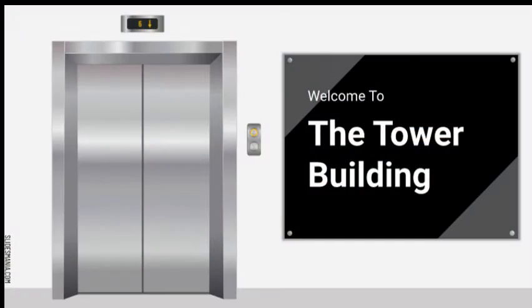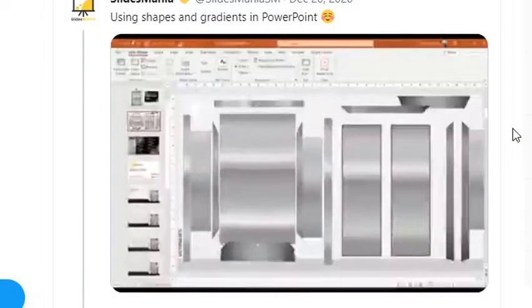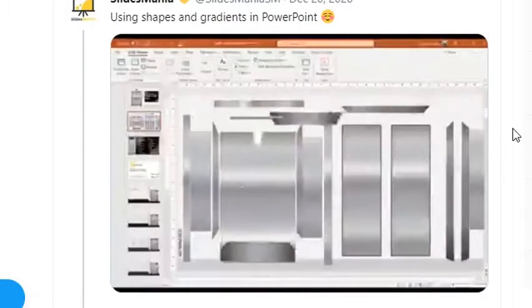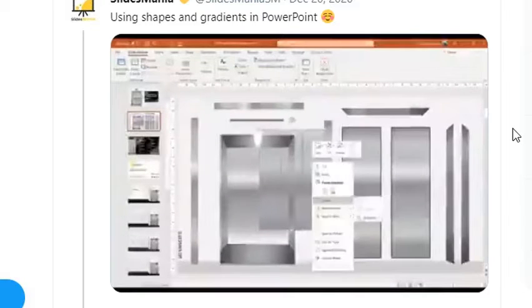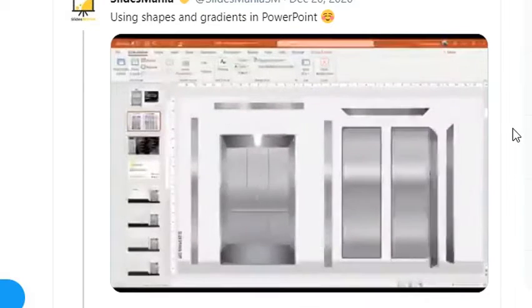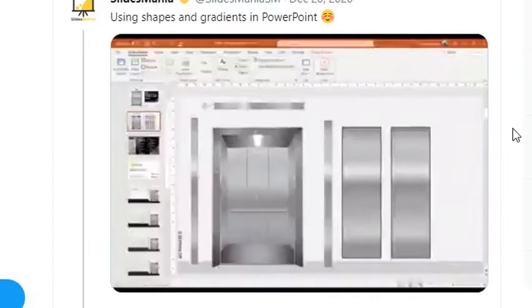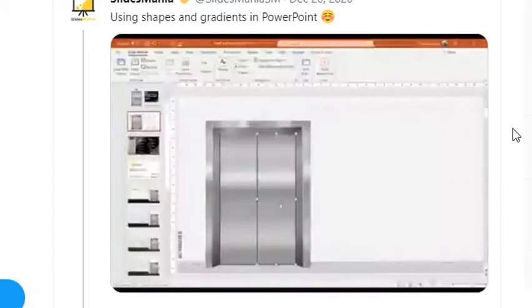I've been a fan for a while and marvel at her skills. Back in December, she came out with this new template that features an elevator going to different floors. It is absolutely amazing. She was also nice enough to answer my question on Twitter about how she created the elevator by showing a quick clip of her putting it together. Again, I am absolutely astonished by her creative skills and the number of ways that you can use this one template.